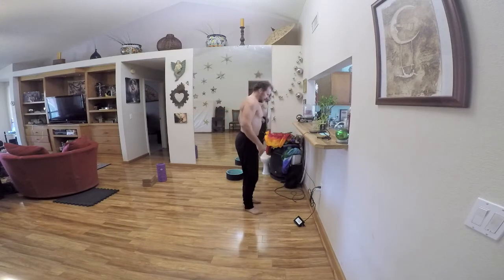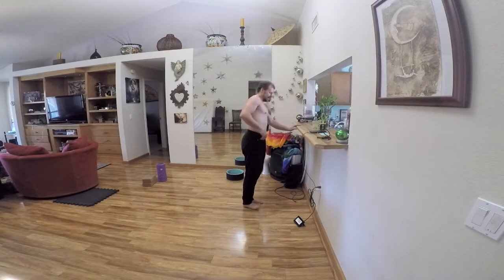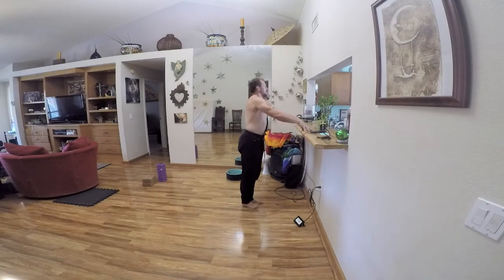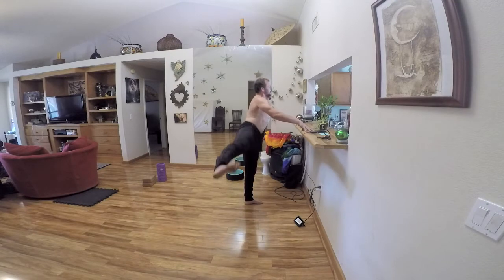So that is directly to the side. My feet are mostly parallel to each other. It's okay to turn this supporting foot out if I need to, but for the most part, I just want a side lift straight to the side. 2, 3, 4, 5, 6, 7, 8, 9, 10.